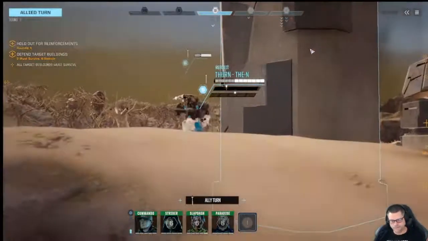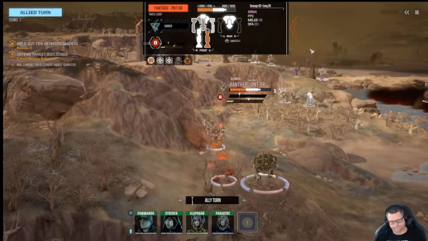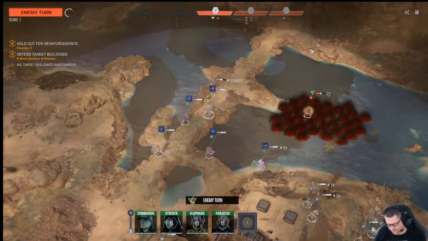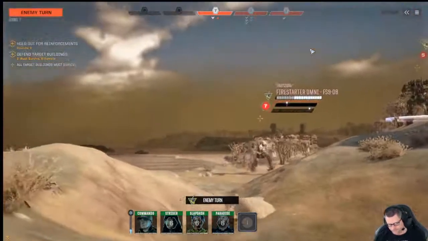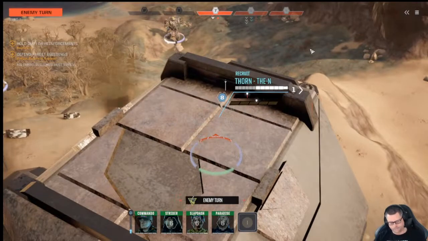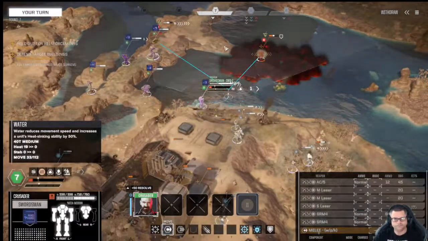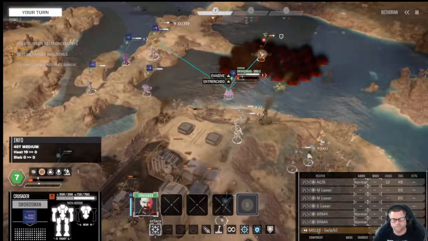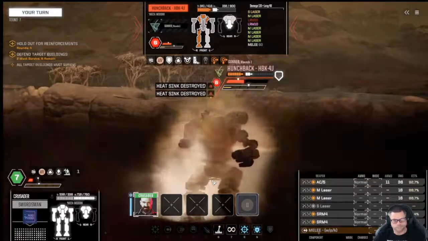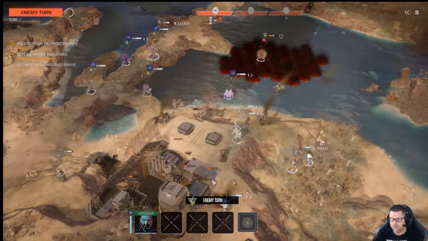Lots of enemies running around. How's it going? Move into position. Have some of this. That one's gonna leave a mark. Come on, Hunchback. You know you want to eject here.